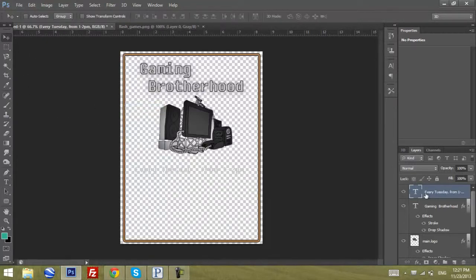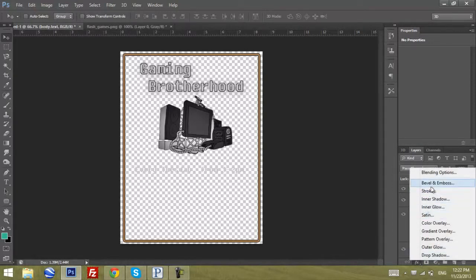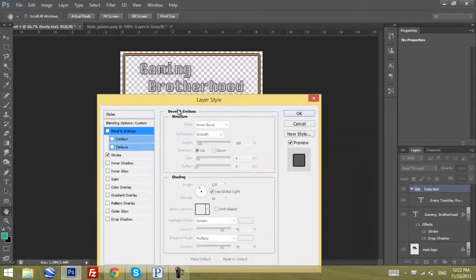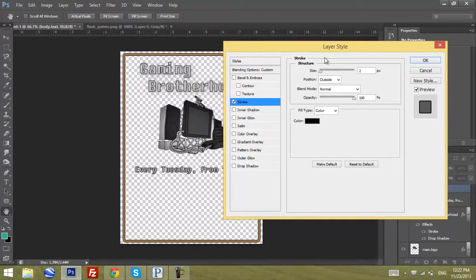And yeah, for now, what I recommend to do is create the group of the text. So say you selected this text that we just wrote, and what you want to do is hold Control and then click G, and it automatically will create a group with this text. And we're gonna call it body.text. So yes, and now we're gonna add some stroke blending options. So on the group, not only on just the text, and you'll see why if you never used it before. And for the size, 2 is enough.